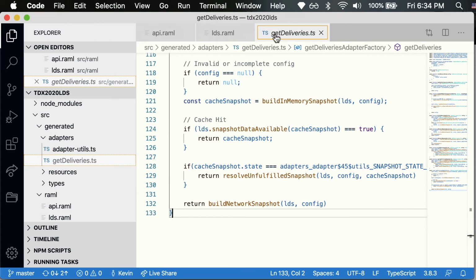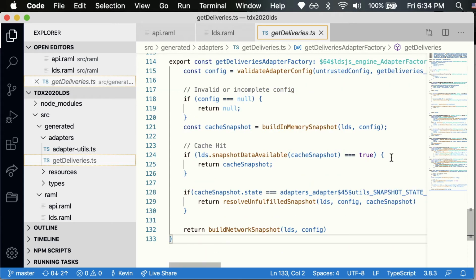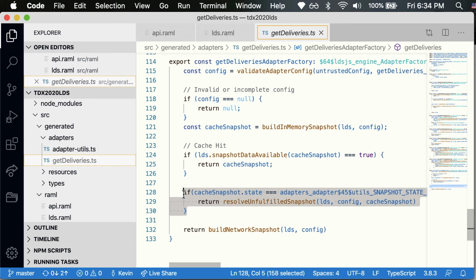Here's the actual generated code. We didn't write this by hand. It was generated by this project. You can see that the wire adapter first says, hey, let's go check and see if I have this in the cache. If it's in the cache, we just grab it and we return it super fast. The next thing is it says, hey, what if it's partially in the cache? Maybe I've got some of the data in the cache and some of the data I've not seen before. So it might go and retrieve the difference in the records. Like if I had 4 or 5 records returning from this based on the unique key. If it doesn't find it, it says, hey, let's go get it from the network for the first time and cache it. So this is LDS, and it's code generated for you on my local machine.